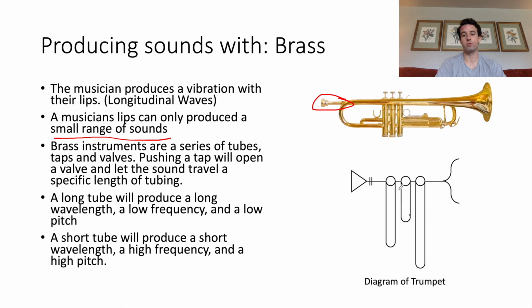So if you press the first one, it's a middle-sized distance. The second one, it's a medium distance. And the third one, it's a long distance. So if you want to make a low noise, you would press down on that last tap and it would produce a long sound. And I think as well, if you press on a combination of them, it changes. There's a lot of different combinations you can make. Someone who's a trumpet player could probably tell me better. I don't really fully understand it.